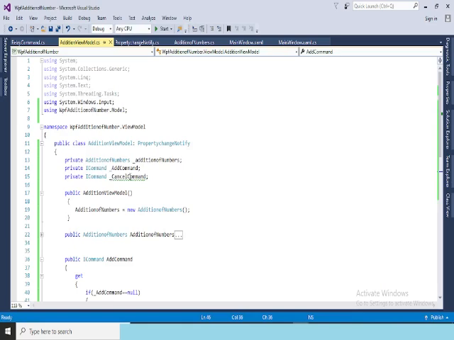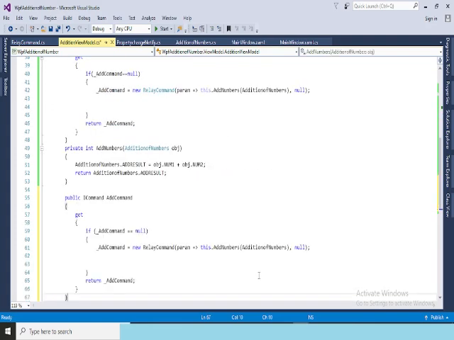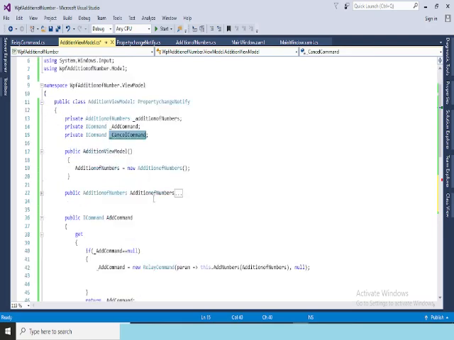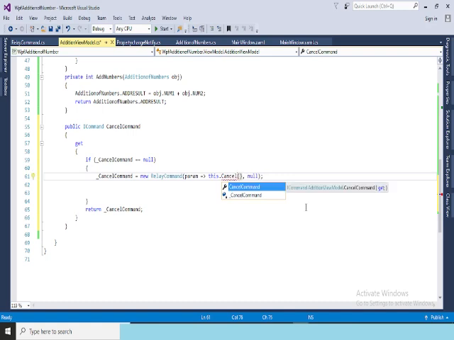So here is your view model. Here cancel command. We need to do the second part also, so I just copy and paste this. Over time, cancel, so the video will not be more lengthy. Here just use the cancel. One more method, cancel operation.